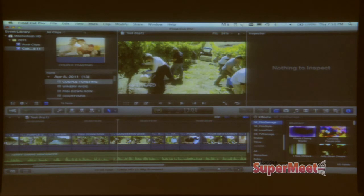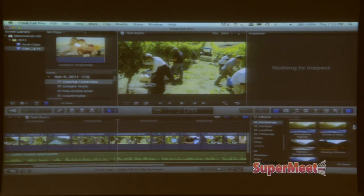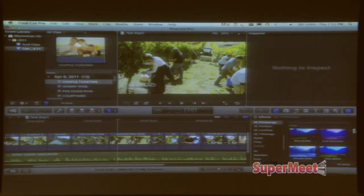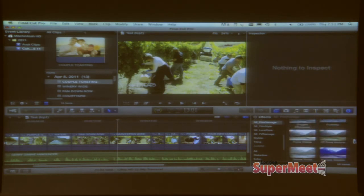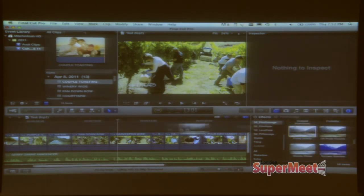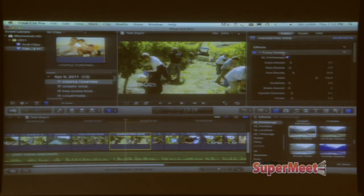But you can see here we have the Sapphire Edge effects. The interface is a little bit different, where in this case the thumbnails are actually right in the application, but I can go through these, and I'm looking at film damage in particular here, and film damage is going to add artifacts and things you'd find in typically aged film, and I can look at all these different thumbnails of what the different film damage presets are going to look like. Let's say I like Fuzzy Vidalia. I can go ahead and drag and drop that on my clip, and it's now applied that. And when I go to my inspector here, you'll see I've got the Fuzzy Vidalia parameters.